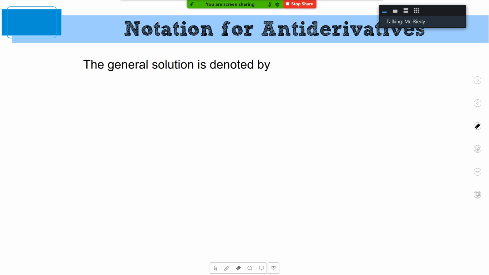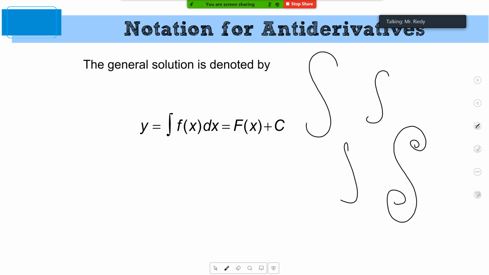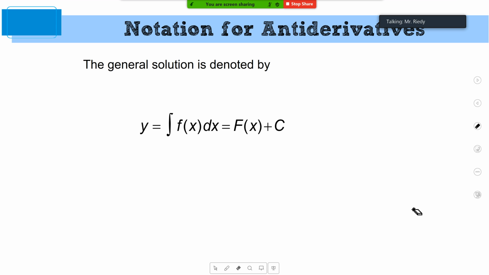Okay, so now we got some notation. We have a new symbol. It's that squiggly mark. So you want to practice at some point making that thing. And how you make it is up to you. It's got to be legible, though. Some people just kind of do one of those. Some people have the big, fancy, swirly, perfect-looking thing. I've seen people do crazy things like that. That's probably not very good. That doesn't really represent an integral. That's just you showing off your artistic abilities. But you will have to practice a little bit to get that squiggly thing under control.